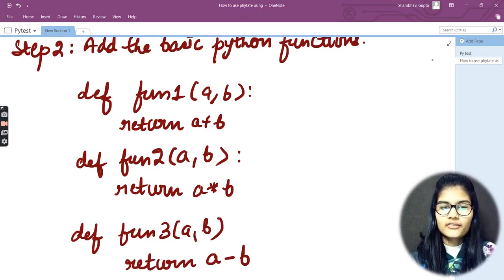Now, second, if you want to perform automated testing in PyTest, you can't do the testing in this simple way. It means whatever file you wrote, you can't directly do the testing in that respective file. PyTest has its own format: if the files are in this format, then and only then will I be running the test in that respective file. PyTest has some important things that need to be mentioned.